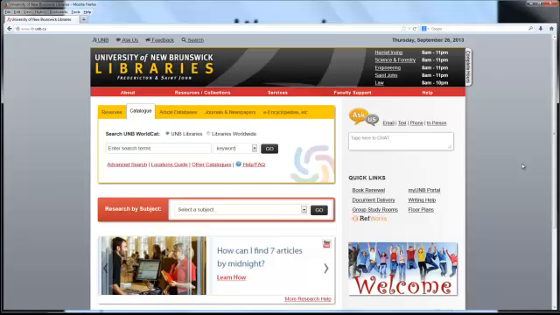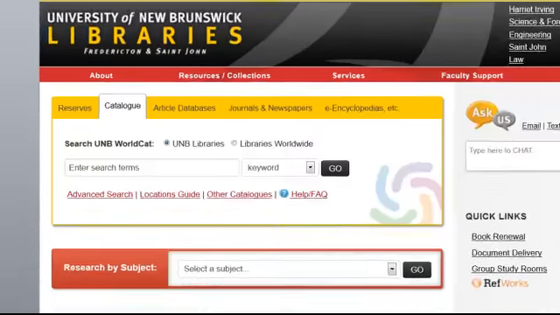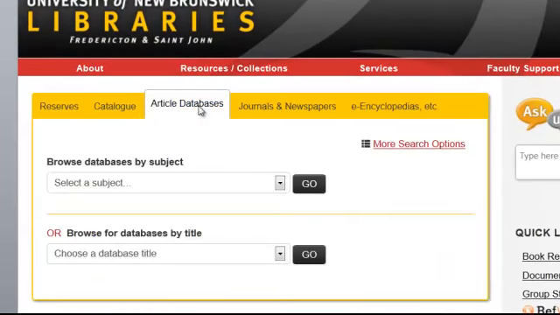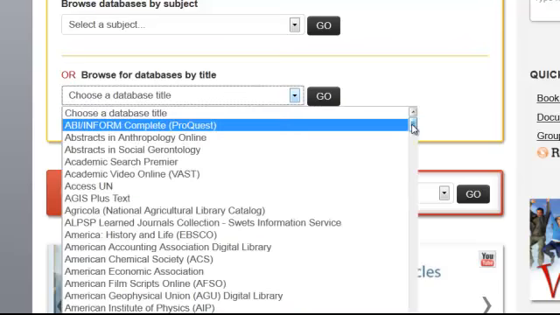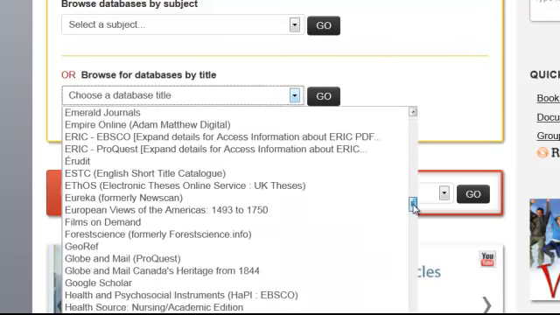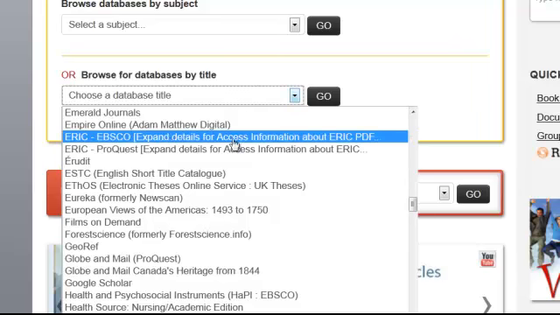www.lib.unb.ca. The easiest way to access both versions of ERIC from the website is to click on the Article Databases tab and then browse for databases by title. Now we can see, scrolling down alphabetically, ERIC on EBSCO and ProQuest are listed.